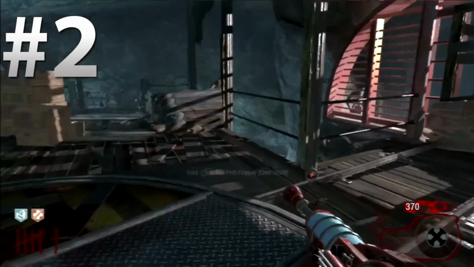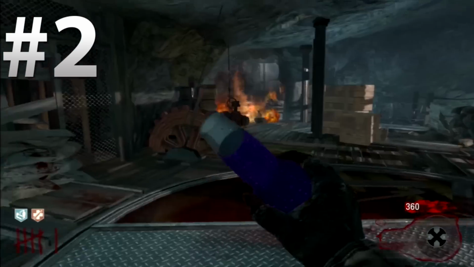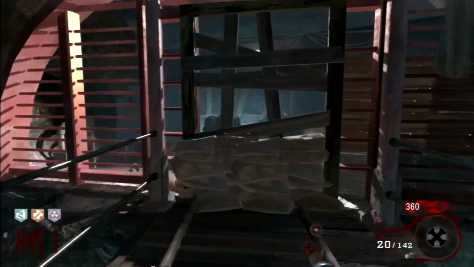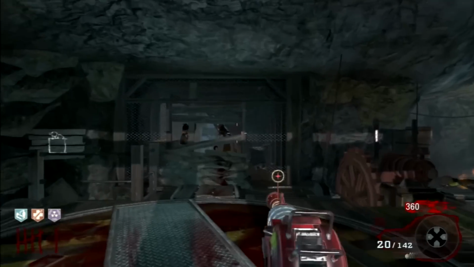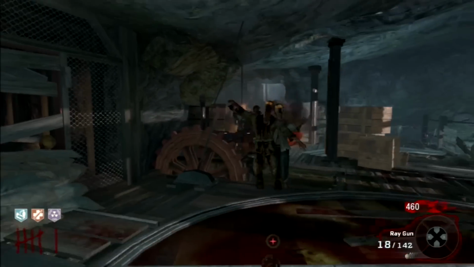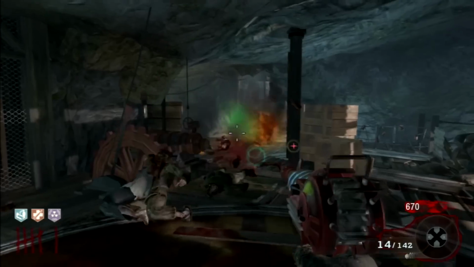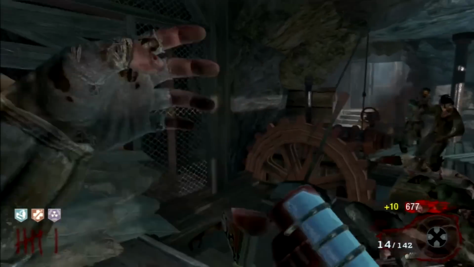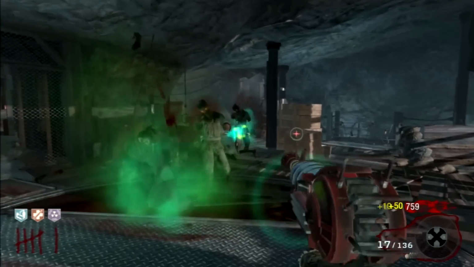Coming in at number 2, we have a fan favorite through and through, PhD Flopper. PhD Flopper showed us just how incredible explosives can be when you don't take the damage from them. And that's what makes PhD so amazing. It makes Mustang and Sally's awesome. It makes the Ray Gun awesome. It makes the LAW awesome. It makes the RPG awesome, the War Machine. Anything that blows up just becomes awesome when you have PhD.